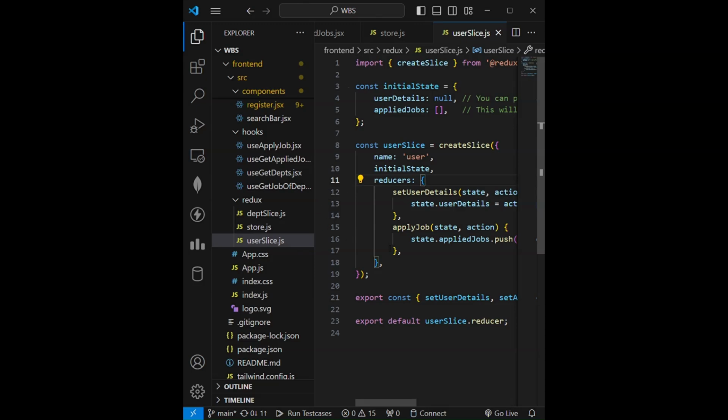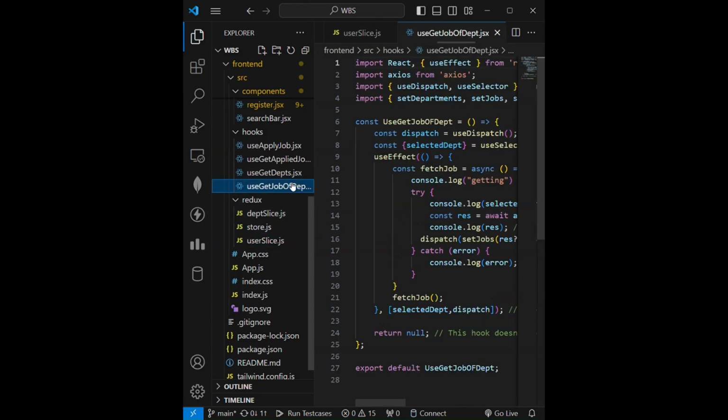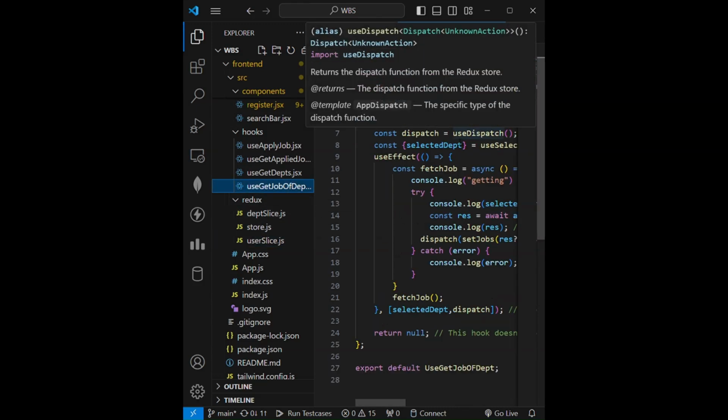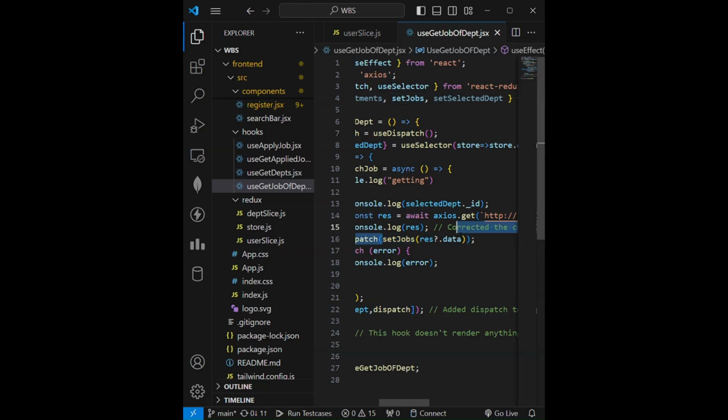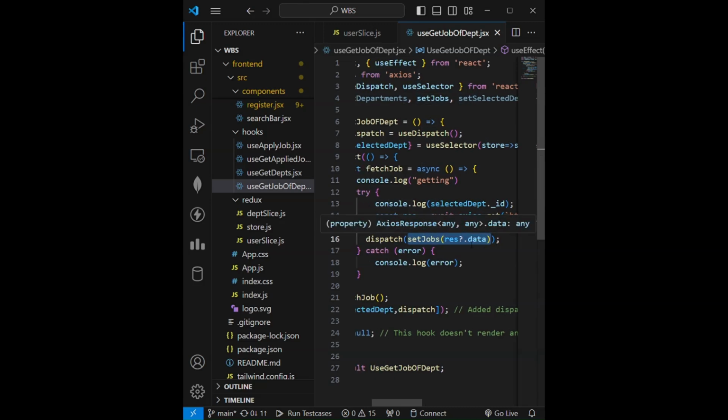And what the dispatch and the selector do. Whenever we want to pull something from the Redux store, we use the dispatch function. Sorry, I was wrong at that point. Whenever we want to push something and update the data in the global state, in a particular slice, then we use dispatch, and in the argument we pass the particular function that will deal with the manipulation of that particular set of variables. So this is the dispatch.